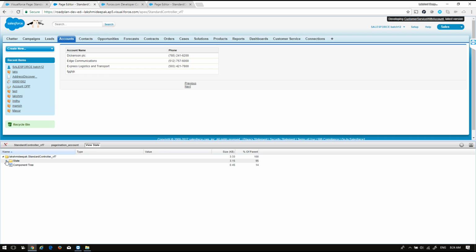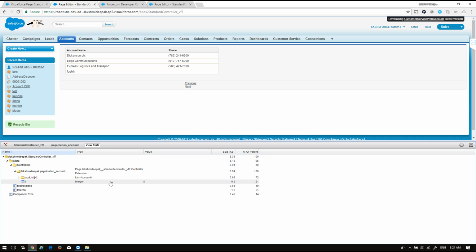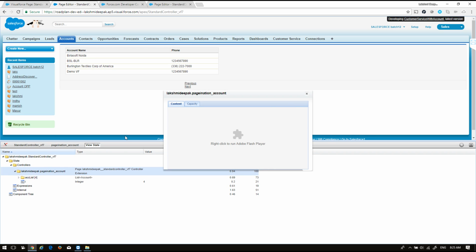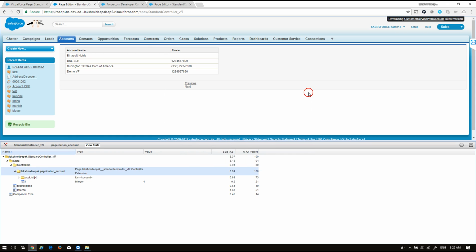We need to maintain this view state. We need to set get and set properties, otherwise it will not capture. Now previous, go back to this; it will not refresh if you open. Again you need to go back, come and check out. Yeah, now it is 4.